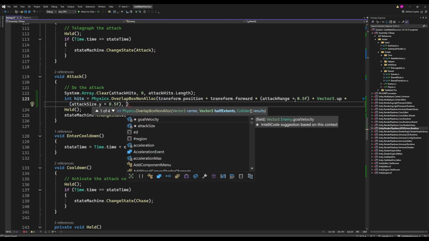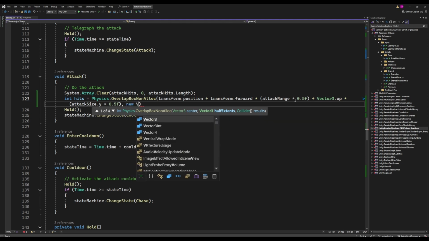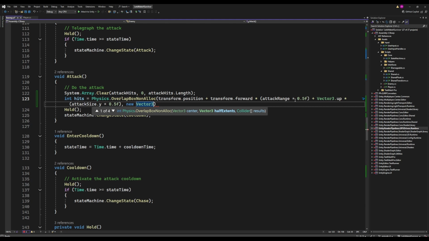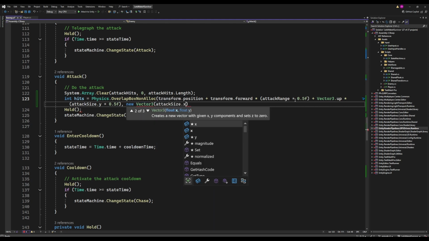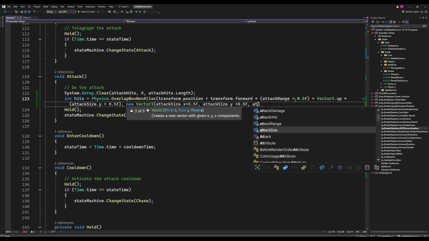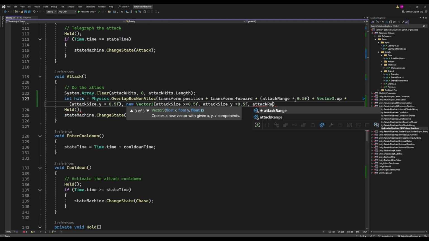So we need to give it half of the size of the box, as it's going to grow from the center out to that limit, which means we need to enter a new vector3, starting with attack size.x multiplied by 0.5f, attack size.y multiplied by 0.5f, and attack range multiplied by 0.5f. Oh, be careful there.